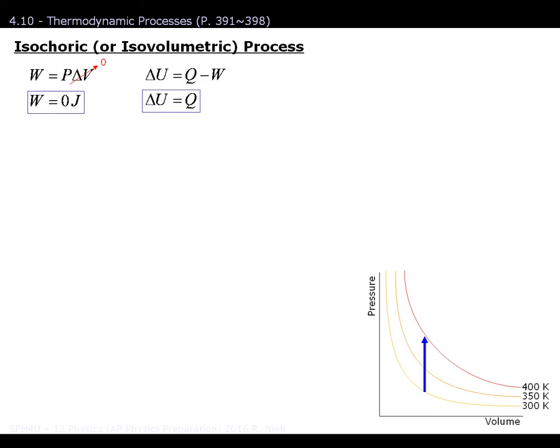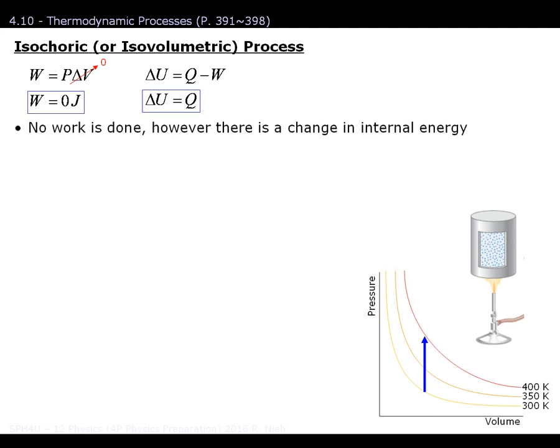It is possible for the internal energy to increase instead. A good example of this is if you take a can filled up with gas and you heat it up. The molecules start moving faster and faster. However, because there's no change in distance, because there's no increase in volume, the gas does not do any work. Instead, the pressure just gradually increases in the can, and you hope that it doesn't explode.